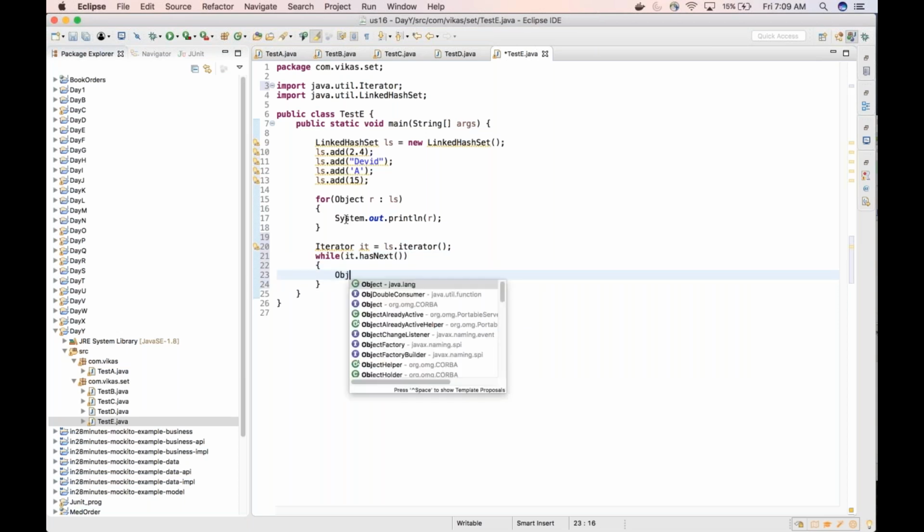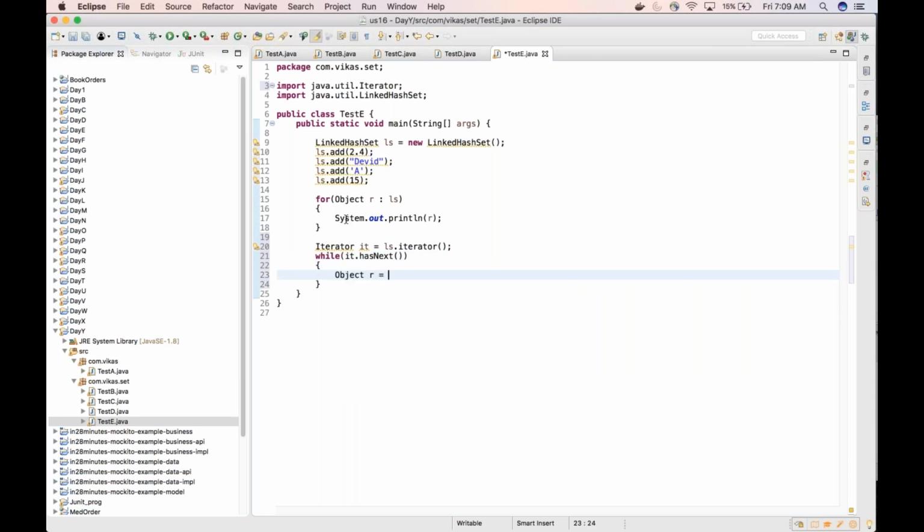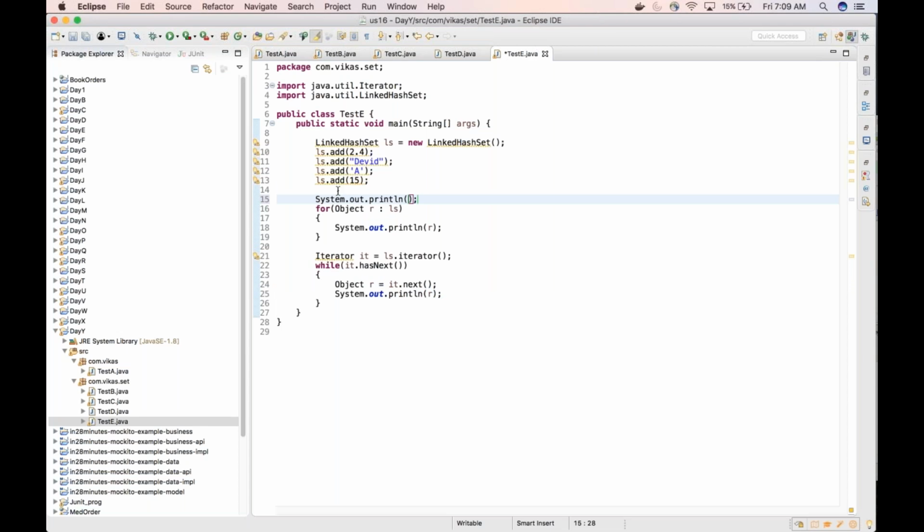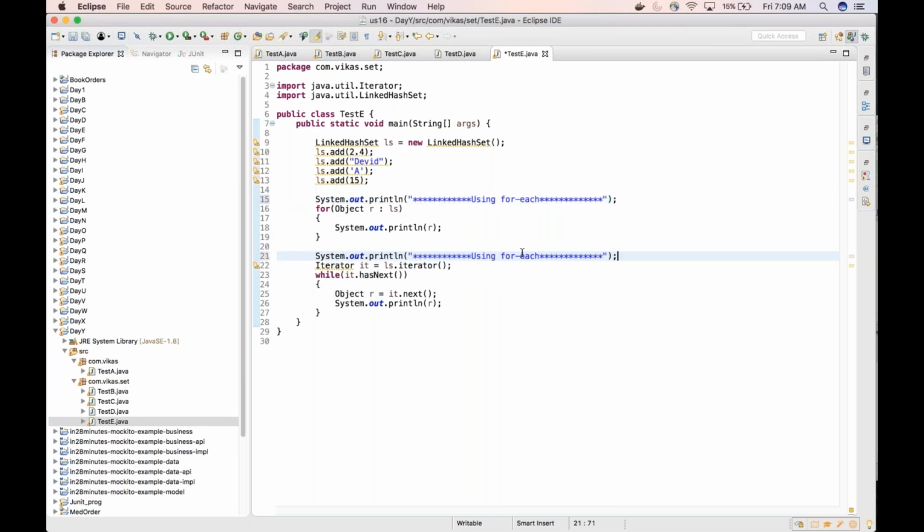While it.hasNext(), next, using for each.